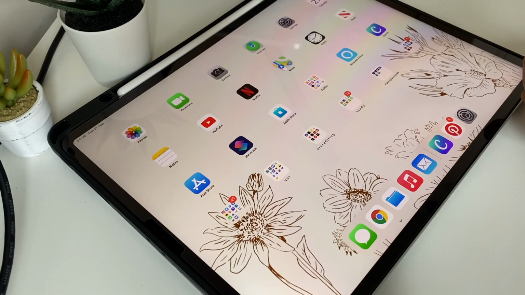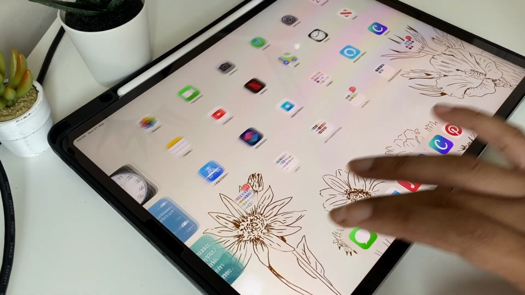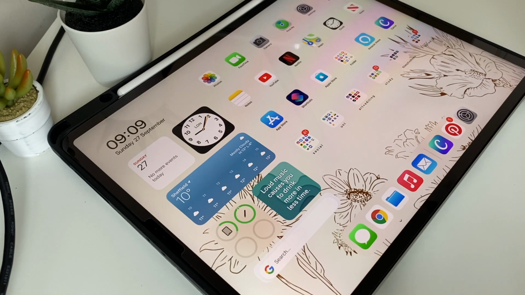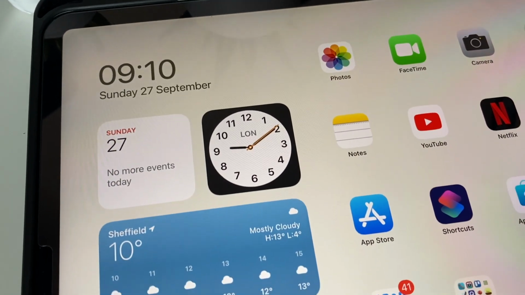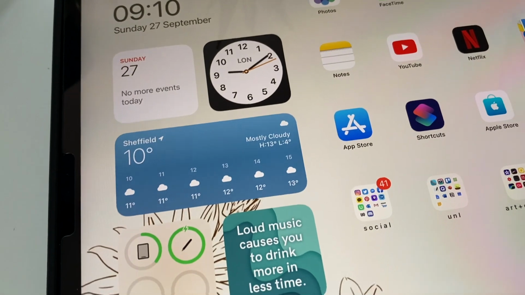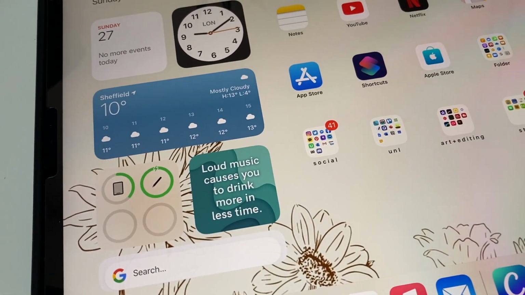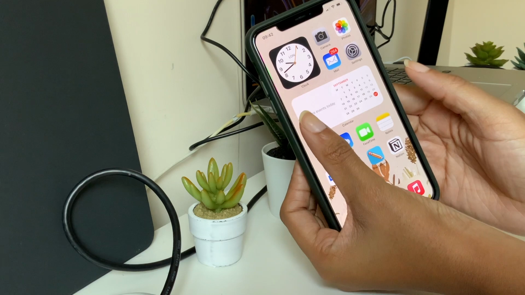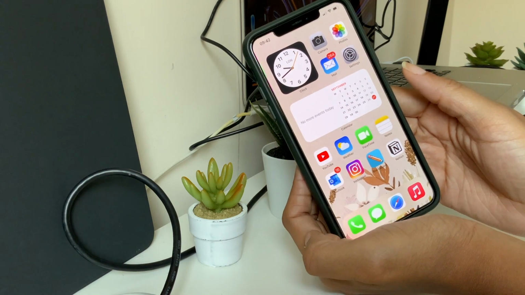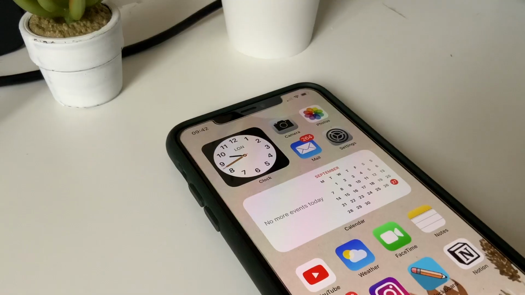And that is the entire look, the customization. I hope you guys really enjoyed this video. I just wanted something really simple. I didn't want anything too much for my iPad and my iPhone, just because I like to get to things easy, and I just don't want to be going through shortcuts and things like that. I have seen people use that, and I think it looks really pretty and aesthetic, but this is just something very simple and minimal, and it's just using the widgets that come with the iPad.